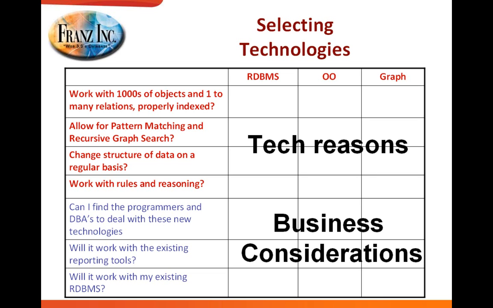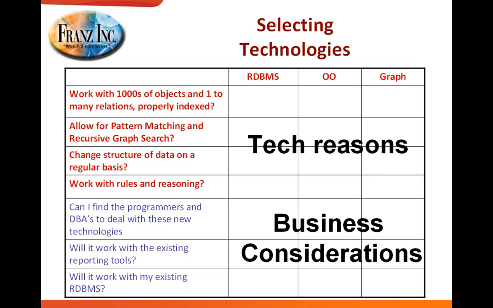I would say that, you're doing the new project and you have to answer the next 4 questions. Do I have to work with, say, hundreds of thousands of objects in one-to-many or many-to-many relations, and it would be fantastic if everything got indexed? Or do I need pattern matching on my data and recursive graph search? The third question would be, does my data change all the time? And then finally, is my application maybe too complex, and do I need abstraction, and do I need to work with rules and reasoning? Now, if you say yes to all of those, then you might want to consider new technology.